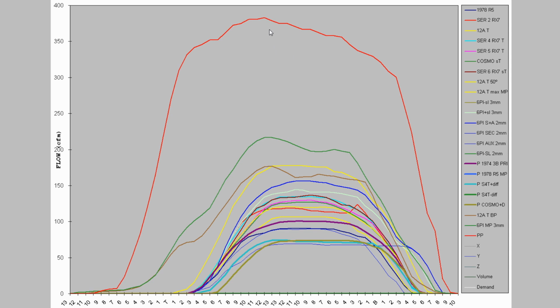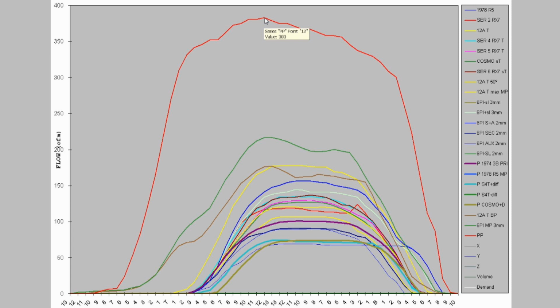Lastly, we have the peripheral port, and this flows a massive amount of air. Actually, too much air. In the world of porting, we have a thing called flow horsepower. Flow horsepower is a simple equation that Superflow flow benchers came up with to give you an idea how much potential horsepower you can make based on the flow. It's a simple equation, but its predicted horsepower is correct 95% of the time. Here we see this port flow 383 CFM, and if that was a four-cylinder, that would equate to 393 potential horsepower. If we reference Mazda's old horsepower figures, it's 310 horsepower for a 13B peripheral port with a Weber, and 350 horsepower for the mechanically fuel-injected version. Yet in this case, we have enough flow to support a 400 horsepower engine.